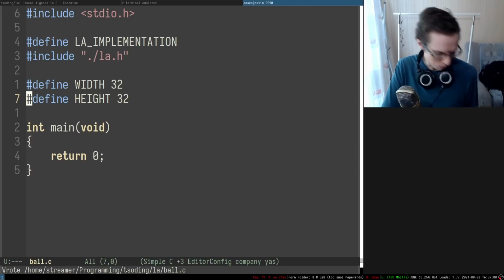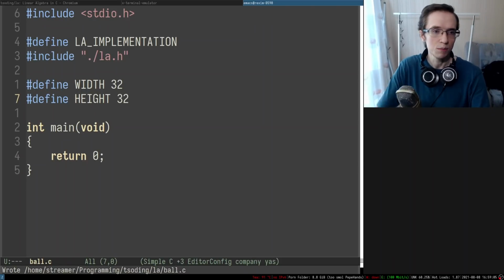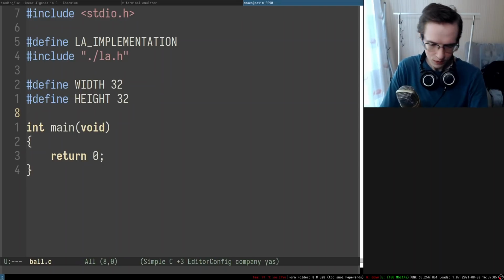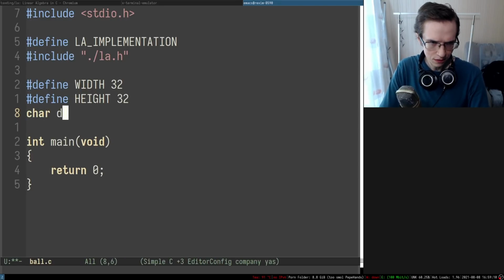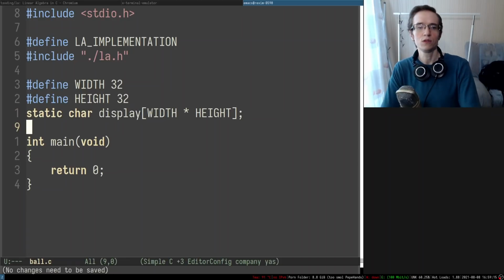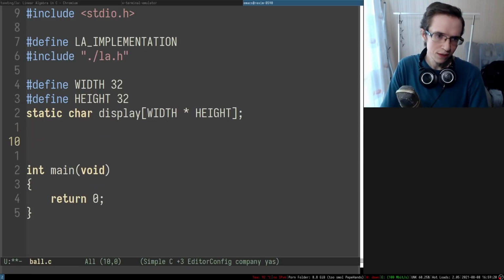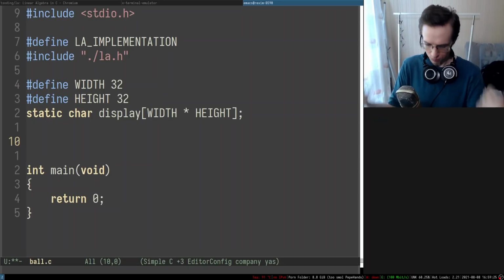I'm going to keep it powers of 2 because it will make it easier to divide by 2. Let's define the display, and the display is going to be an array of characters, width by height. And let's keep this thing static, so it will be 0 initialized for us. All right, so we need some sort of a function that will render a circle in the display.